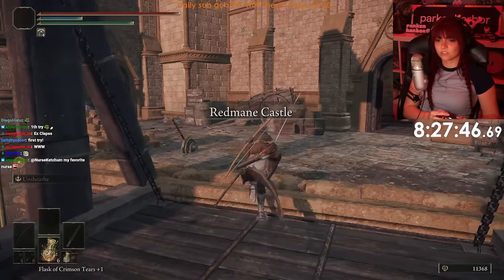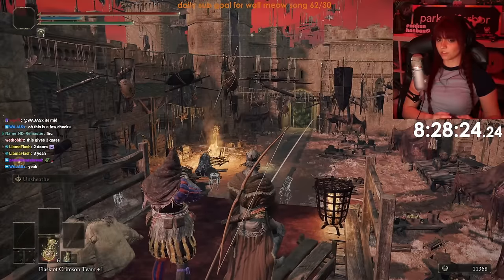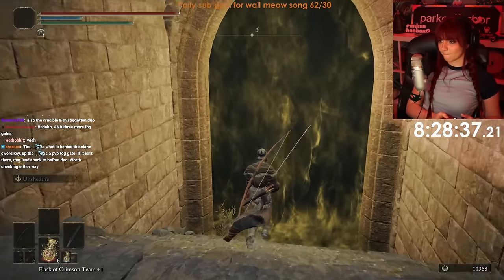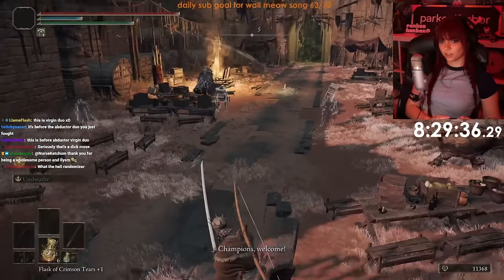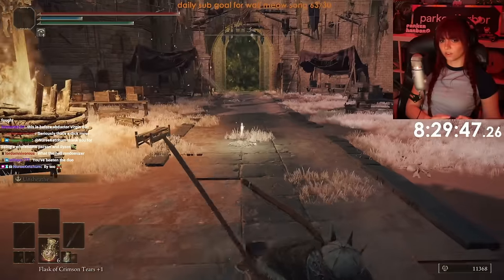Red Main Castle. I can get this gate and then I can jump in here and get both of these gates, actually. So that's three, including Radon. Just a random ass dead end. Okay, great. I feel like I've already been here because I already have that grace. I've beaten the duo. So I've already done all this.